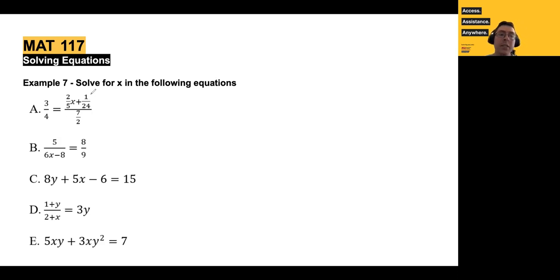So for part A, well, fractions, they say, do be annoying. But we can get rid of this complex fraction on the right by essentially multiplying everything by 2/7, the reciprocal of 7/2. So this becomes 3/4 times 2/7. It becomes like 6/28. And then 7/2 and 2/7 just disappear. That's why we did it.